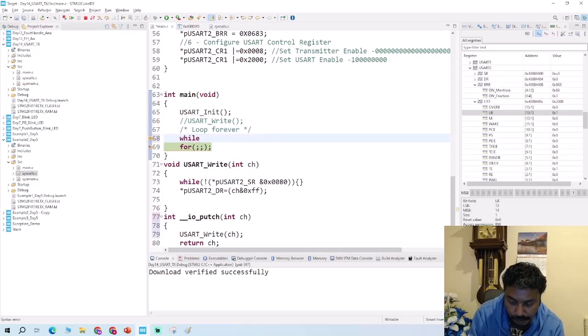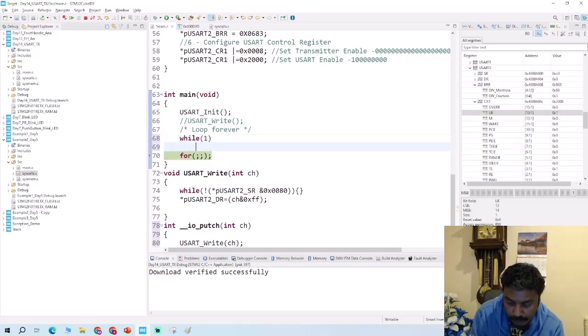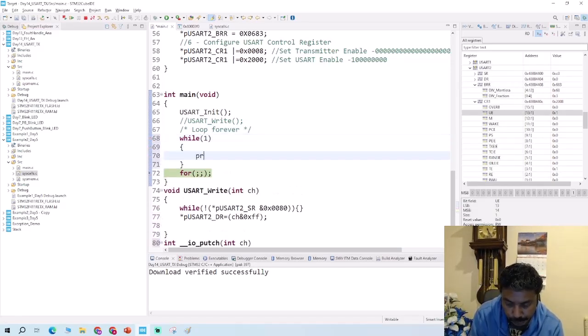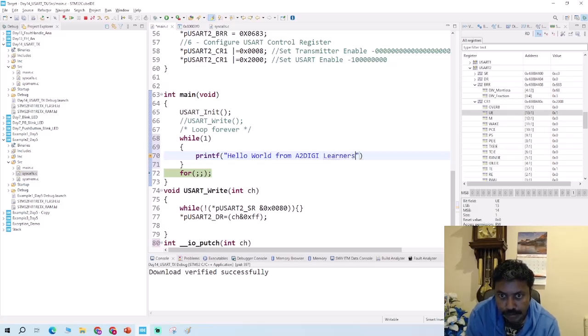So I'm just writing while of 1, I'm printing the statement, so printf hello world from Digi learners, yeah, \r\n, and I'm ending this.